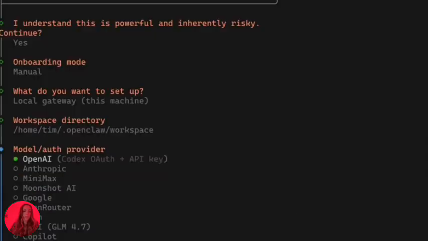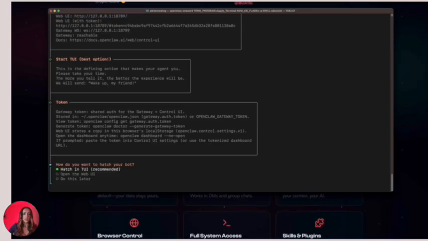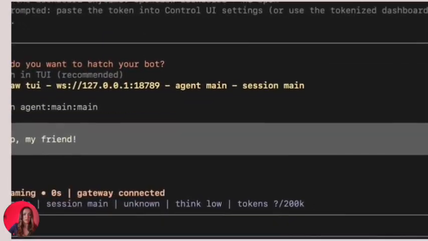You can also set up some constraints, whether you're going to be installing the rest of it manually or not. And here we are. I am attaching it to OpenAI with Codex Auth. It is much cheaper, and still I am really trying to be conservative, making sure we don't use too many tokens. All right, so here's the Claude that I connected with the VPS.